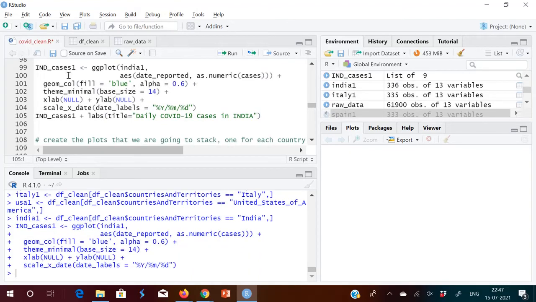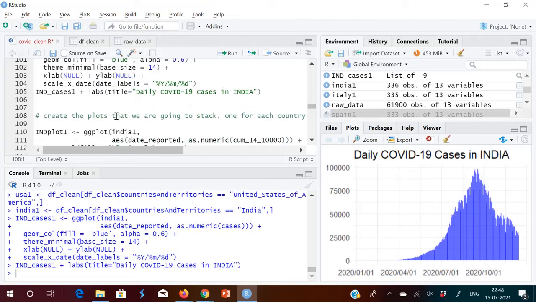Now it has come in ind underscore cases. To that I am adding one title, labs and then title. So I'm going to plot that now. You can see this is the number of cases in India depending upon the date.